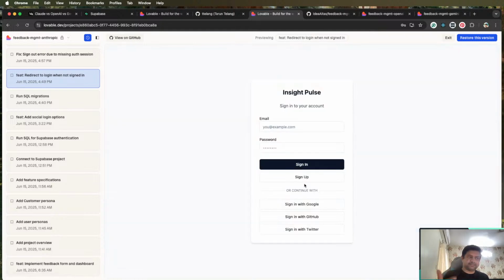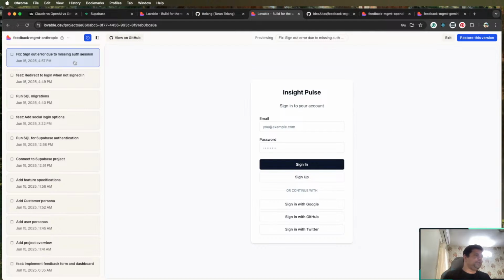This is your sign in page, and you can sign up as well for new users, and existing users can sign in, with options via Google, GitHub and Twitter. Definitely all these UIs can be improved further. For example, icons could be added and this could be made more compact, but this is what you get by default generated from Supabase.